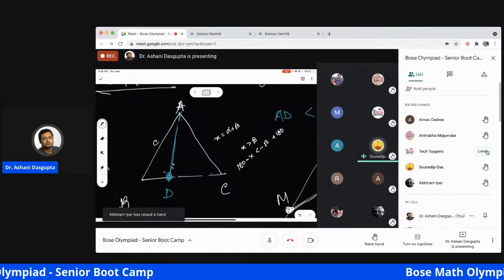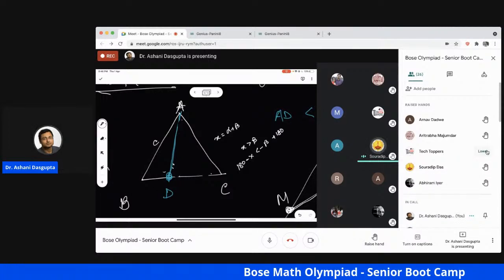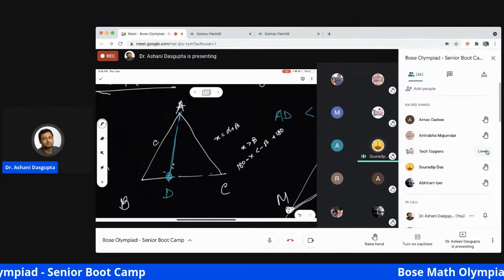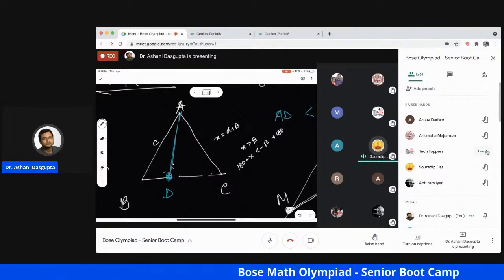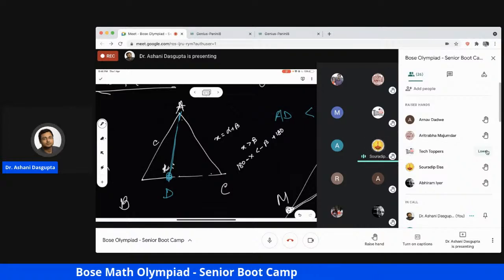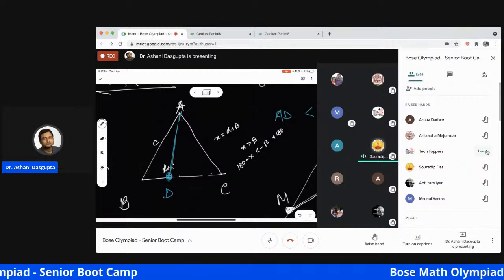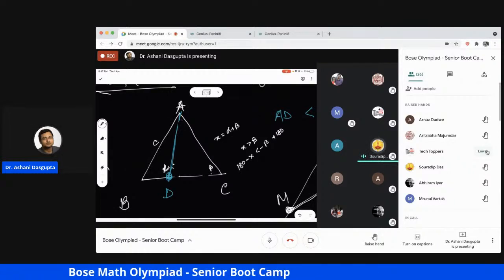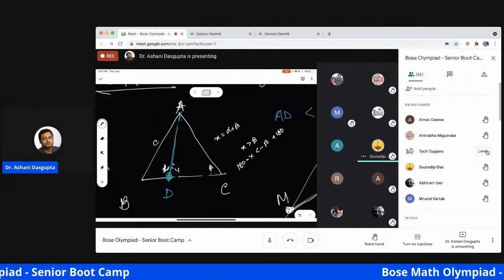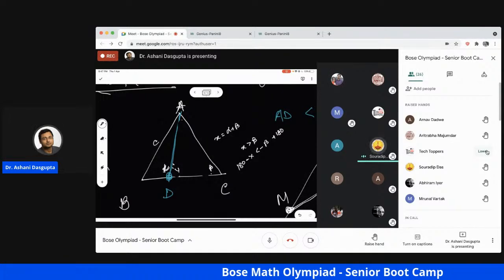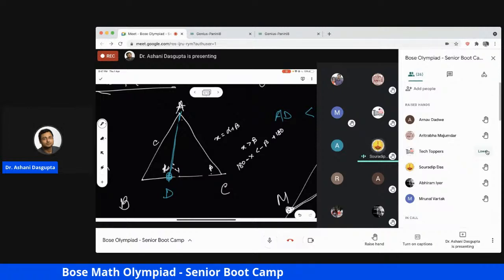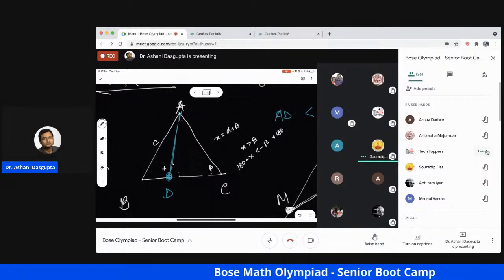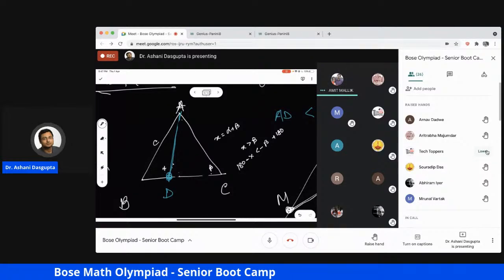After we got x is greater than beta, I can directly say that AB is greater than AD. The theorem I am using is that for an angle, suppose here in this case ADB, which is X, the opposite side will be greater than the side opposite the smaller angle. For angle ADB, the opposite side is AB. And if I take angle ABD, suppose it is gamma, then the opposite side will be AD. Since gamma is less than X, AB will be greater than AD. There is a proof for this as well. Shourodeep, we cannot compare X and beta because they're part of different triangles. Yes, they have to be part of the same triangle to apply this kind of argument.